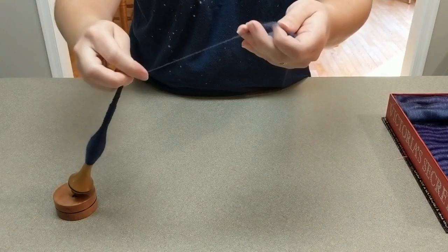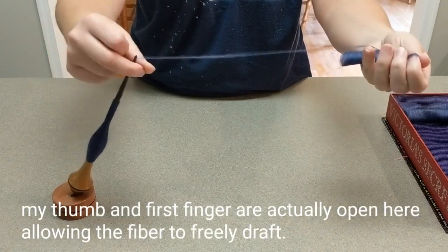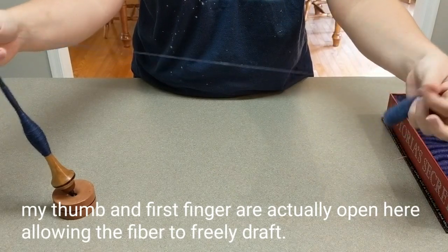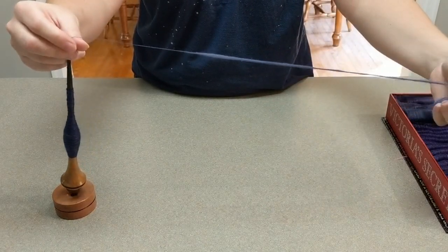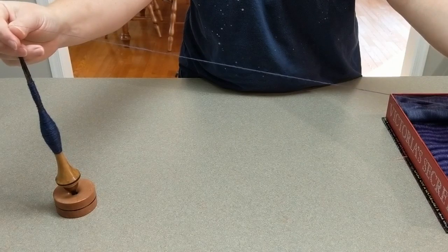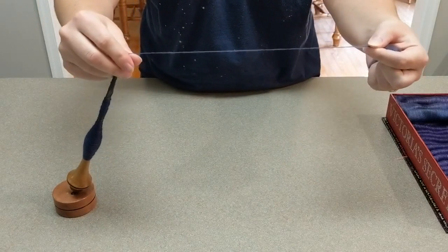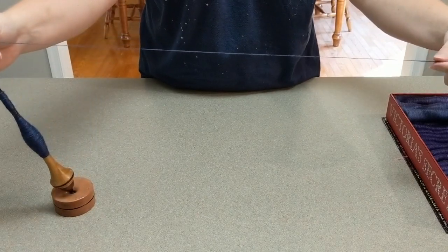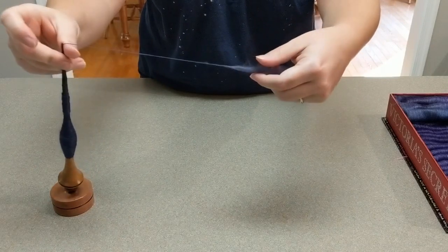You can either go nice and slow and manage how much fiber you're letting the twist take, then add some more twist so it doesn't come apart. Or you can add some twist, jump back, and double draft it out — it just magically thins out, just like all the rest. Wind that on. They're really so easy to spin because they're not too thick and they don't clump up. These just seem to draft really nicely and evenly without any trouble.